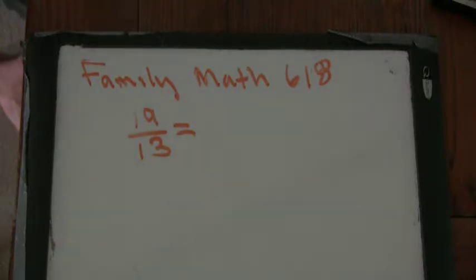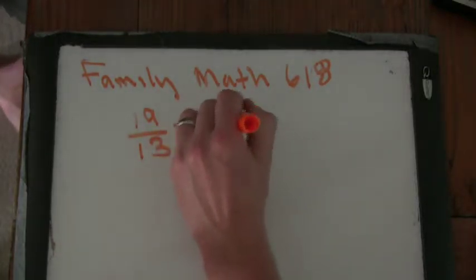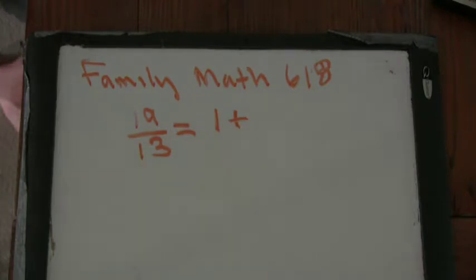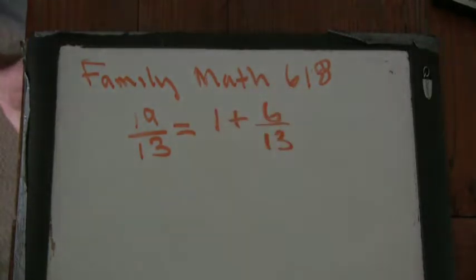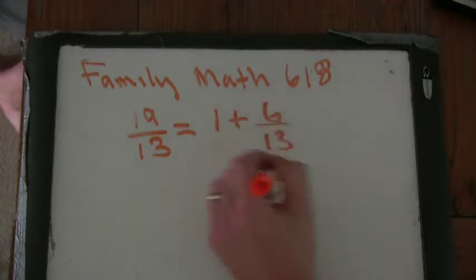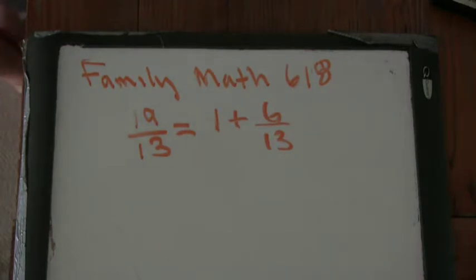1? Because we're bigger than 1 here. So it's 1 plus 1 over something. Well, 1 plus 6/13 at the moment. 1 plus 6 over 13. Okay, and that's our first step. We split it into the integer part and then the part that's between 0 and 1. Then what do we do next?